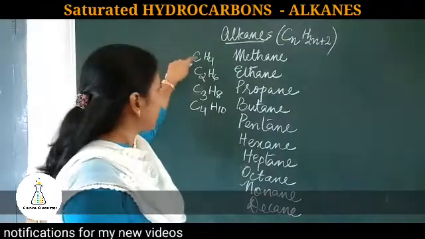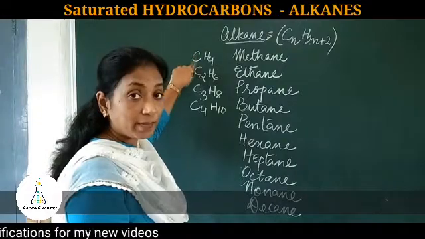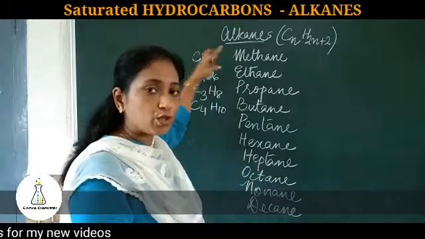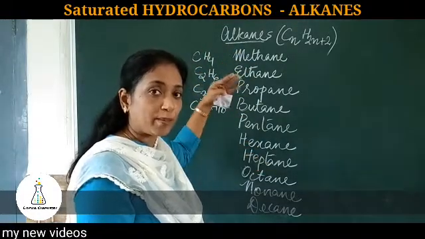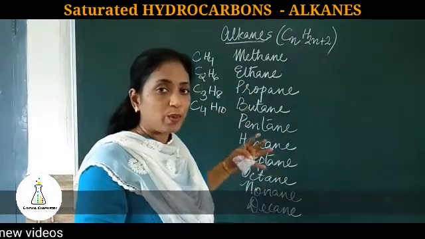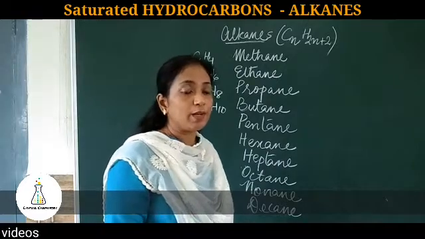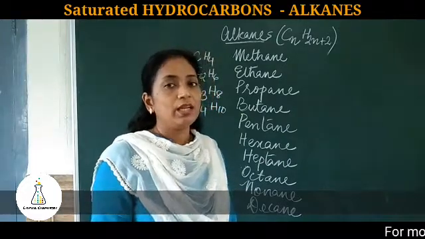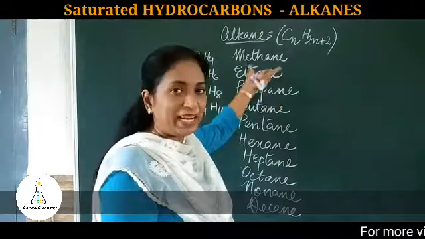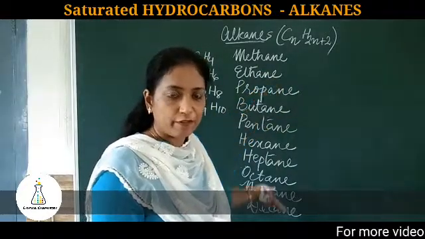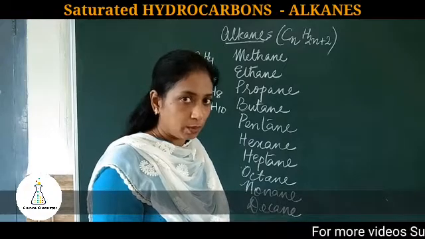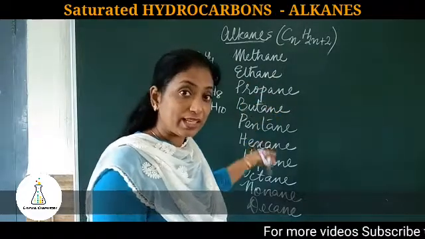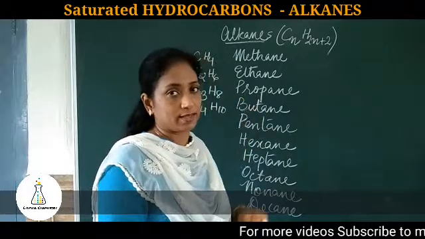We are seeing here that the adjacent members differ by a CH2 group. That means they differ by 14 AMU mass. Correct? So as we go down the series, the molecular mass of the compounds increases. And when the molecular mass increases, what will happen to the physical properties? Physical properties will show a small gradation, like for example melting point or boiling point or density of these compounds. How will it vary down the group? The melting point, boiling point and density will increase as the molecular mass increases.